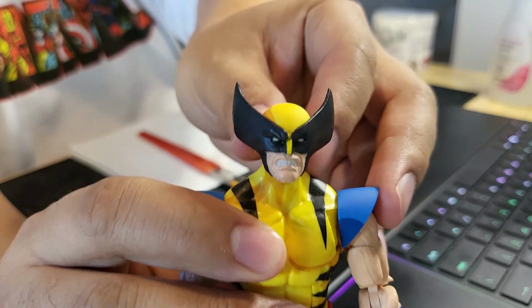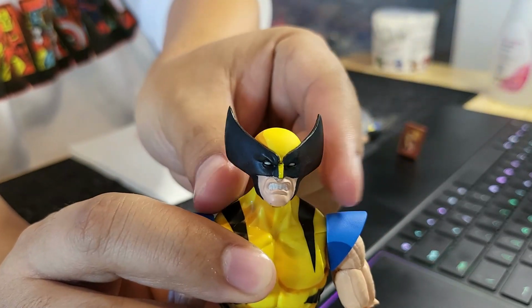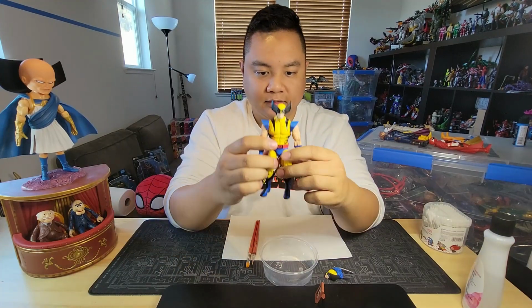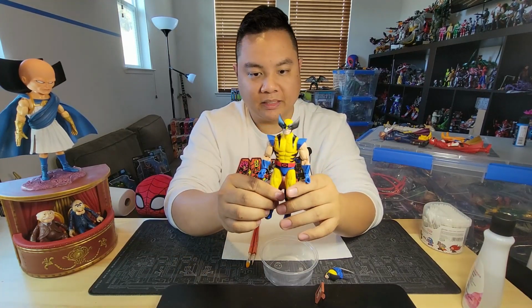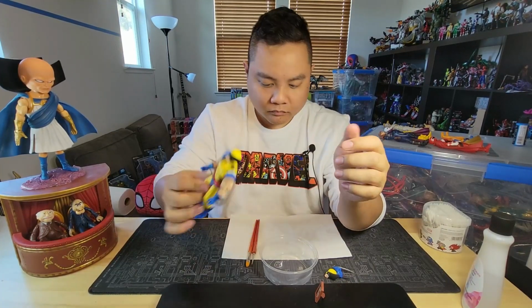The head is actually pretty unique to this Wolverine. The ears are really wide, so for some people, you might like this version but may not like the cel shading. So I'm going to go through how we can remove that.